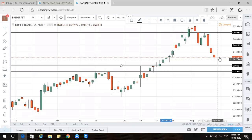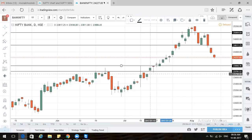It's just 300 to 400 points from here now, and that is where our analysis will come into play, whether these resistances, which were formed so much, and the gap up that happened and a complete uptick that had taken place for Bank Nifty before the RBI meeting. So what exactly happens in this zone, right? That is where I am interested.